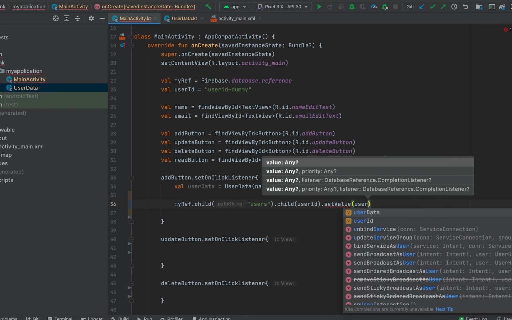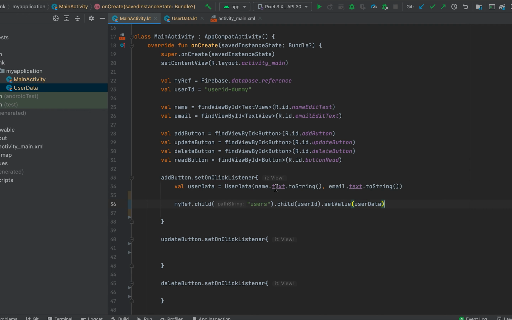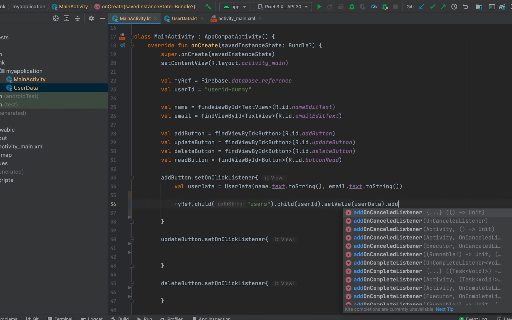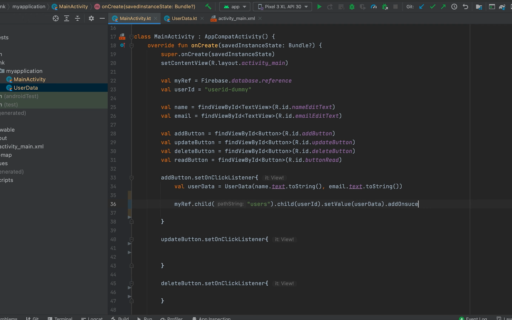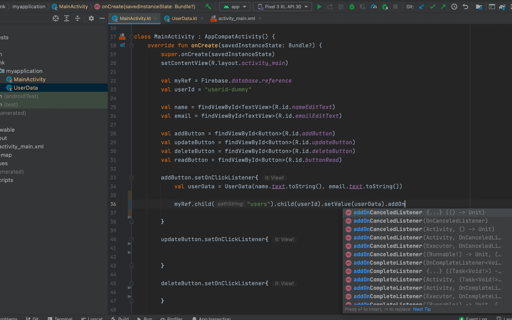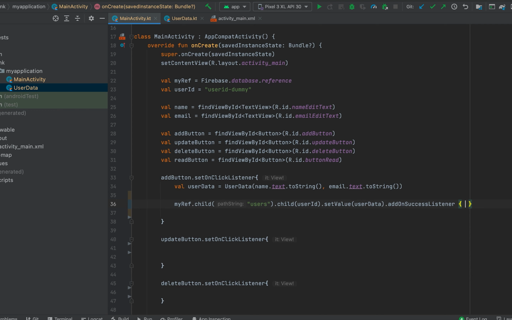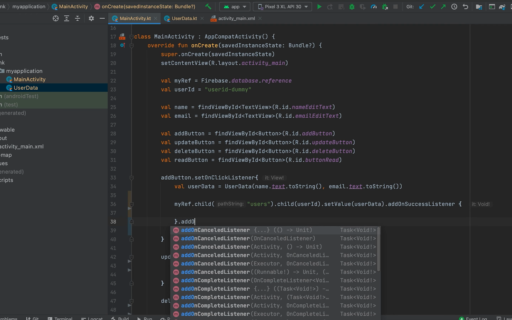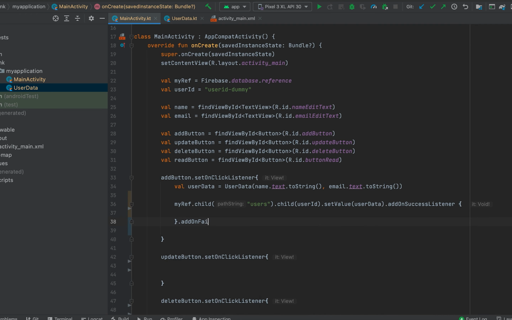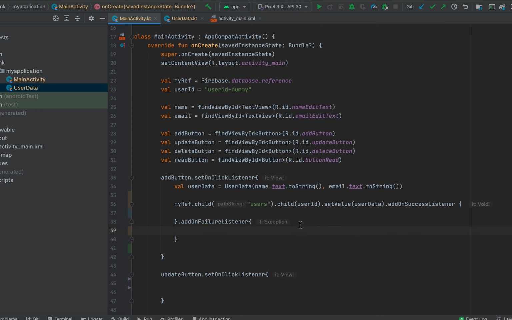Set value, we can pass the user data, this is the user data, and also we can listen for any success or failure. So let's listen for success, add on success listener, and this listener will be called once this data is added successfully. And also we can add one failure listener, add on failure listener, and this will be called for any failure, so it will give us the exception.